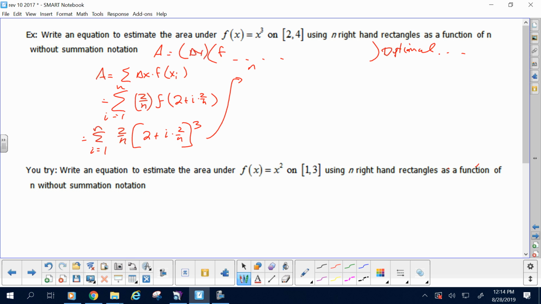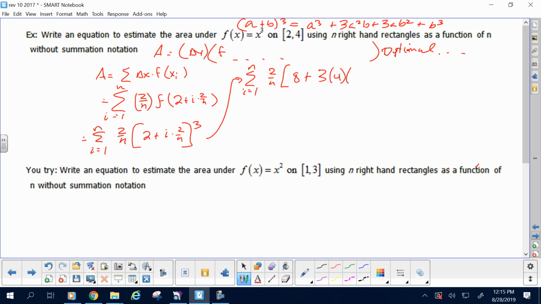It is to my chagrin that we need to know binomial expansion. And what is a plus b quantity cubed expanded? A cubed plus 3a squared b plus 3ab squared plus b cubed. With that said then, a is 2, so the first thing is a cubed, which is 2 cubed, or 8, whichever you prefer. The next one is 3a squared b. So that's 3 times 4 times, what's b?